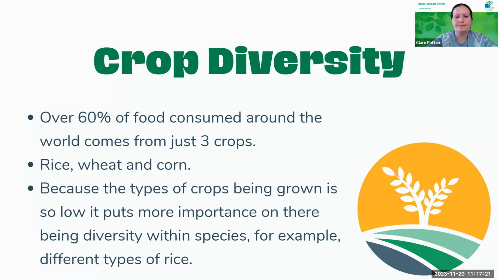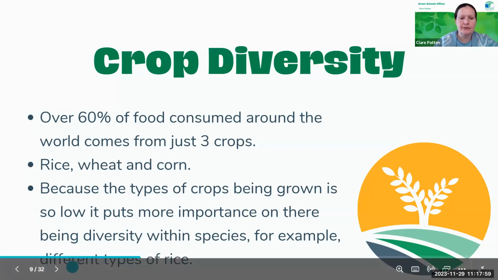So because there's such an importance being put on these 3 types of crops, obviously a lot of space is given to grow them. That means it's really important that there's differences within them. So if you take rice, for example, there is actually 120,000 different types of rice that could be grown. So they're all just slightly different from each other, but there are differences there. And even though there's so many different types, again, it's mostly the same few types that are being grown, and we'll talk a bit more about that.